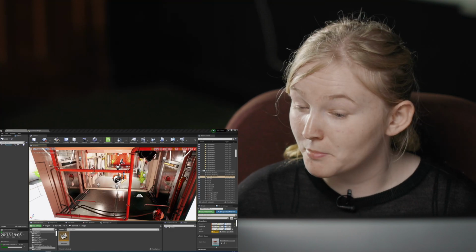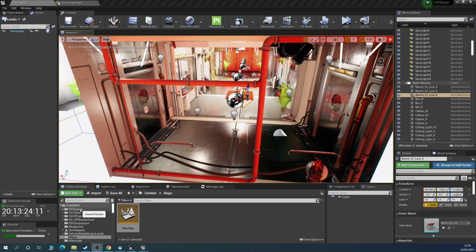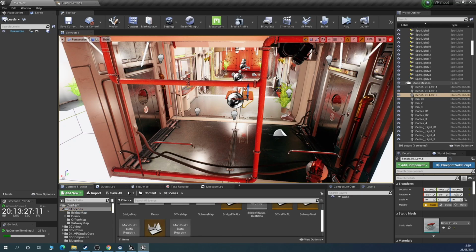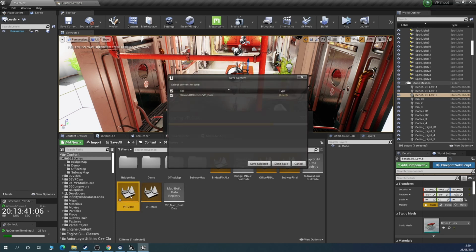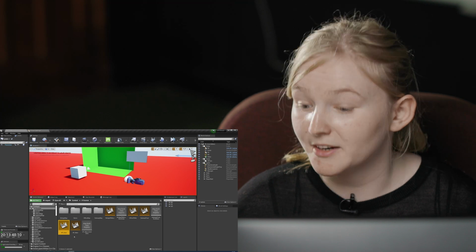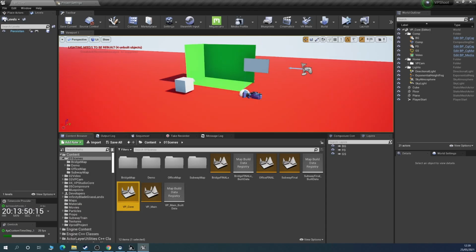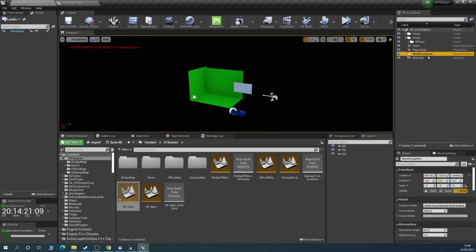So now that everything's compiled, what we want to do is create a persistent level of our core level. To do this, we'll go into our scenes again and find our main scene, which is VP main. And we're happy with it, so we can duplicate it. And we can just call this something like VP core. So we'll save all that, we're happy. So the difference between these two scenes, our VP main and our VP core, is that I don't want any lights or any of the extra reference we had in for when we were making sure everything worked. So we can just start deleting all of it essentially.